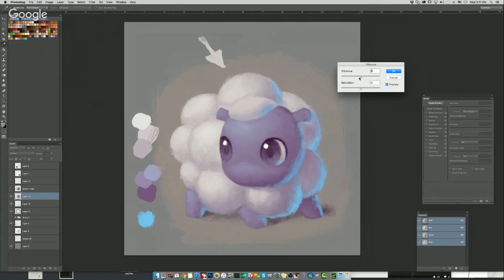And there's a difference between vibrance and saturation. Saturation can make an image look crazy because if we turn it all the way up, you can see how crazy high the saturation is. And you know what? This actually isn't as much of an eyesore as some other pieces. Usually when you turn your color saturation all the way up to 100, it creates a color burn on your images. But when you turn saturation all the way down, it becomes grayscale. Now with vibrance, if you turn your vibrance all the way down, it will not turn grayscale. It will just turn down the overall tone.